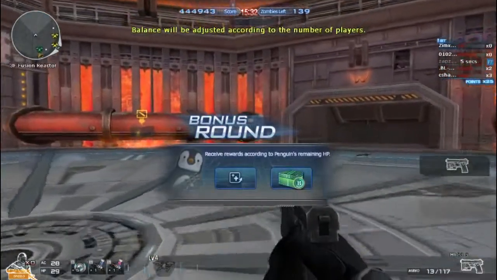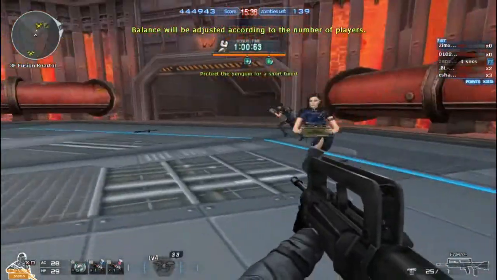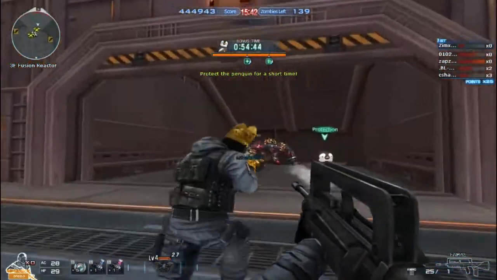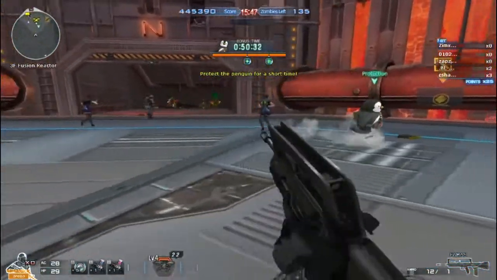Last round, and we got a bonus round. We gotta protect the penguin. Put the claymore over there, buddy. Protect the penguin! If we protect the penguin, we get a health boost, and if we don't, something randomly special.